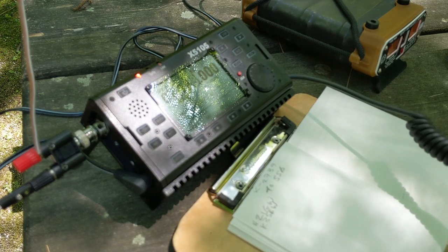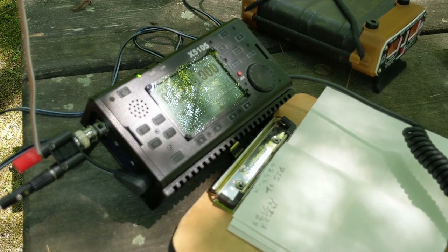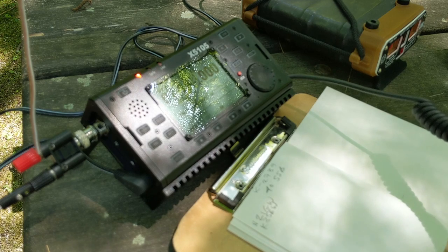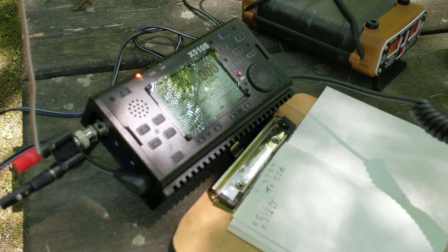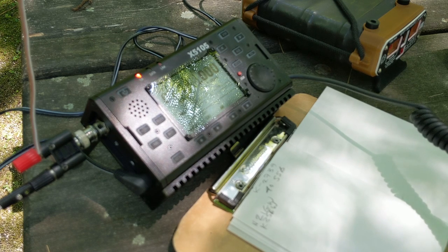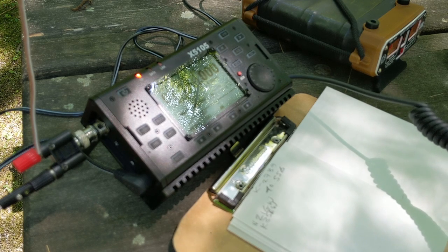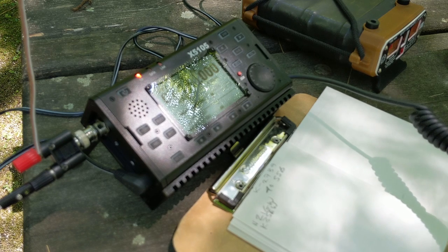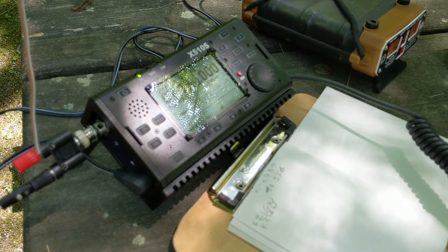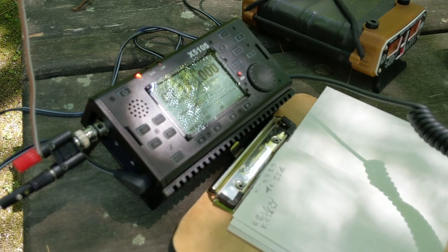Roger, thank you very much for the 4-4. I appreciate it, and 73s. What's my report? You are 5x7, QSL. The county is, I believe I'm in McDowell County, North Carolina. It's either McDowell or Burke, but I'm pretty sure it's McDowell. QSL. Roger, thank you very much for the contact. 73s and have yourself a wonderful week.